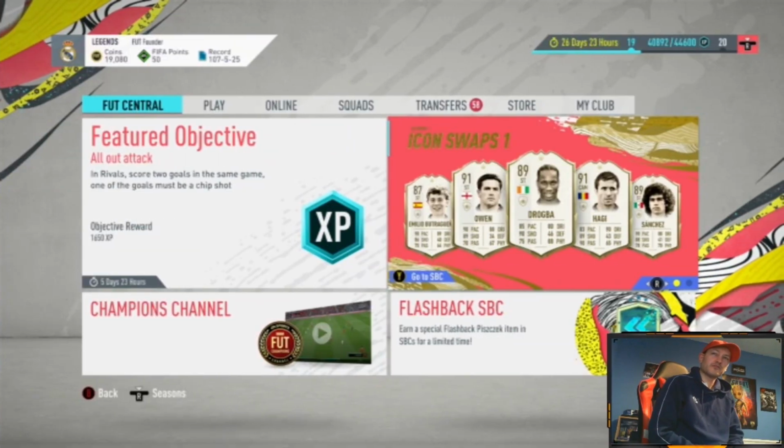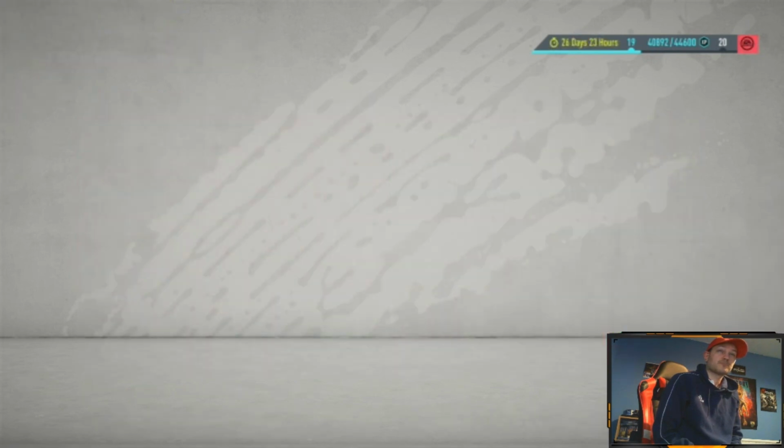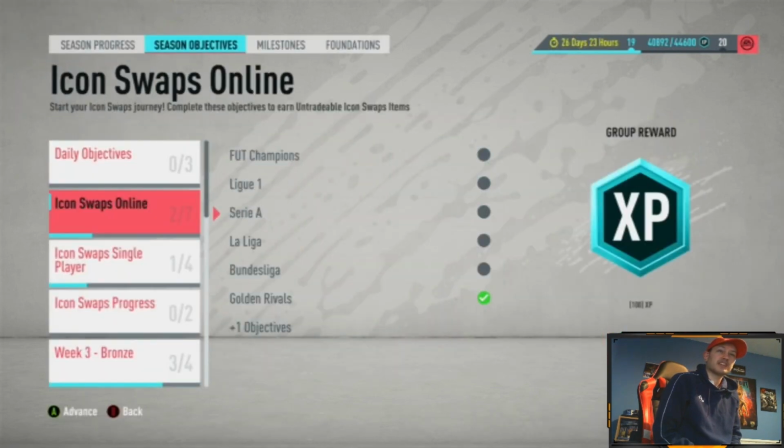We've been waiting for the icon swaps and now they're out. So let's go into it. Let's see what we need to do to get these. Okay, as you can see, I've already done 2 on the online one.